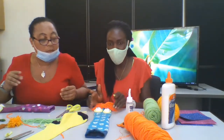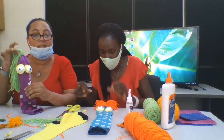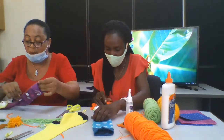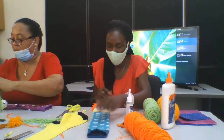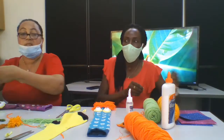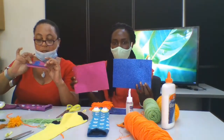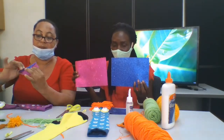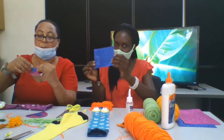Okay. Alright. So Miss Dick, you can show them yours as well. So we have the hair. Okay, and we have the eyes. So we are going to go on to making the mouth for the puppet. We are going to be using some foam sheets, right? I had pre-cut some for the girl, and I made also the tongue. So this is the bottom part, and this is the top part for the mouth.